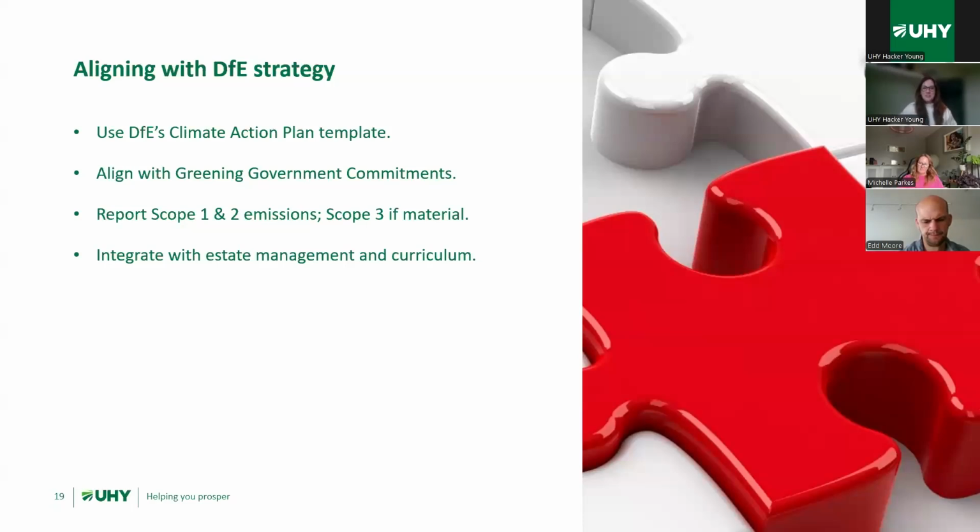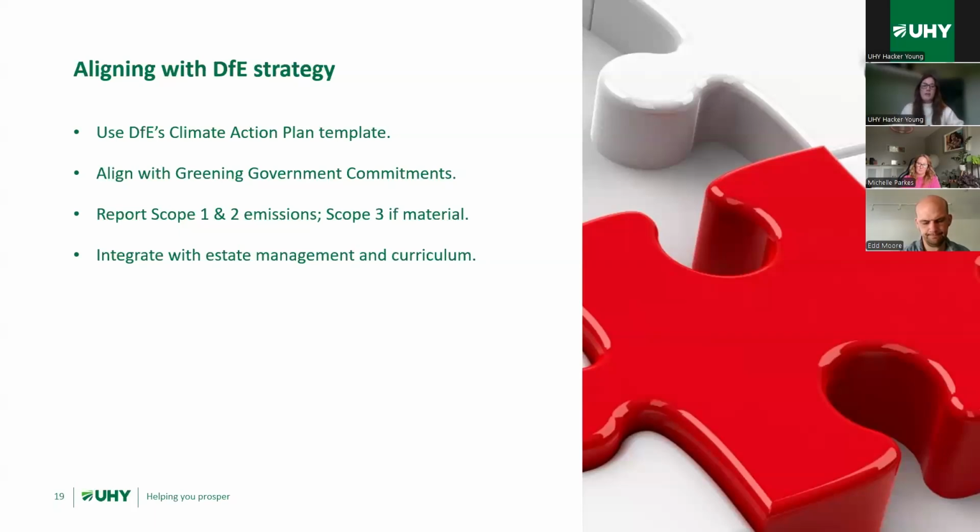So once you've measured your carbon footprint, you can then set a reduction target. For example, aiming to cut emissions by 30% over 5 years. To ensure that your trust is setting meaningful targets, they really should be SMART. So they're specific, measurable, achievable, relevant, and time-bound. Your plan will also include your actions to achieve those reductions, like upgrading heating systems, improving insulation, or switching to renewable energy.